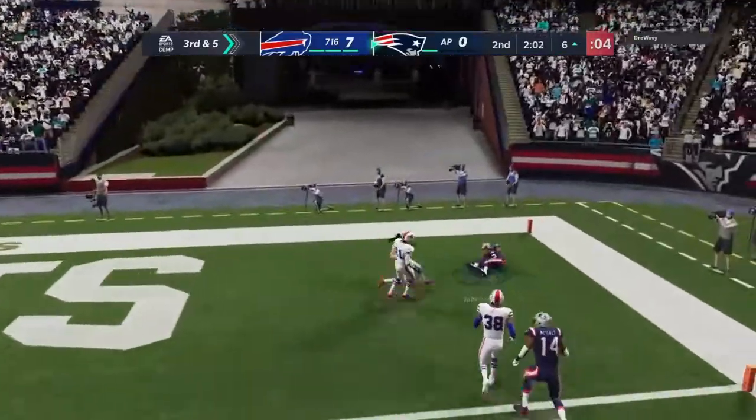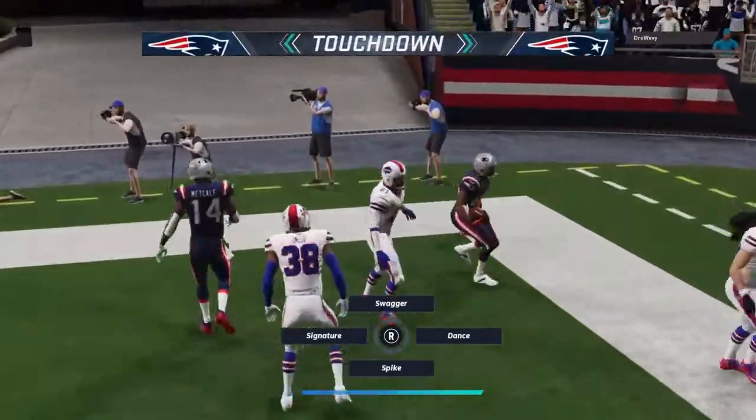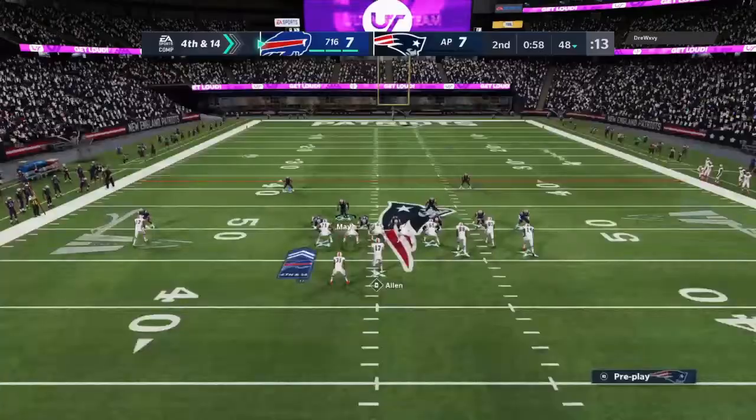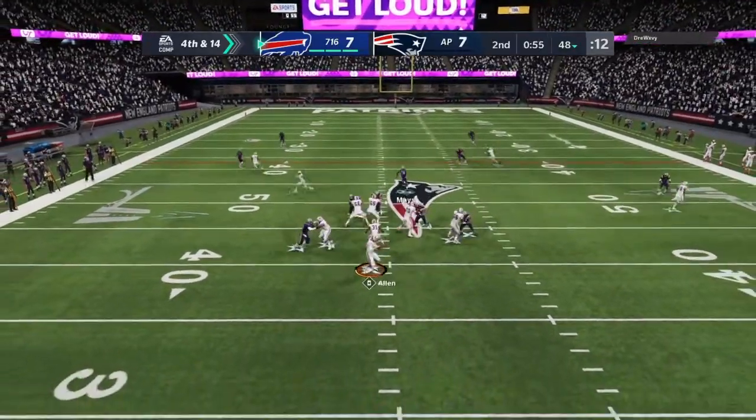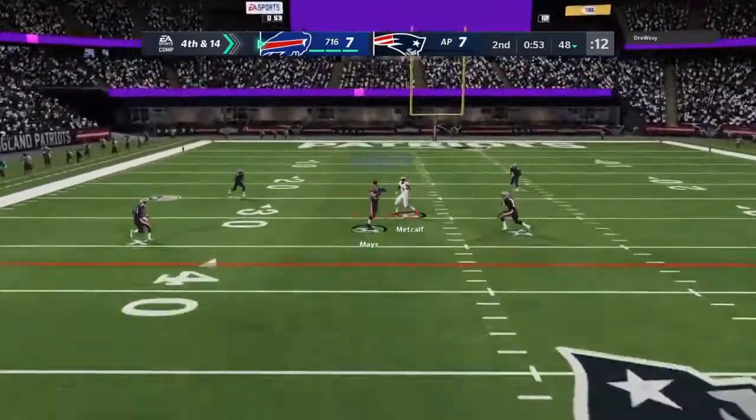So now this one, I ran the same play in the red zone that I did last game, except it was way more open this time. So he ran cover 2 again. I made him pay for it, so that is that. Bringing him to a 4th and 14.